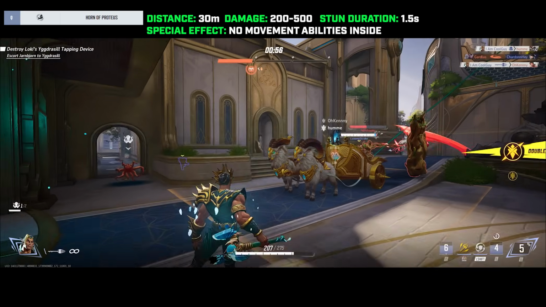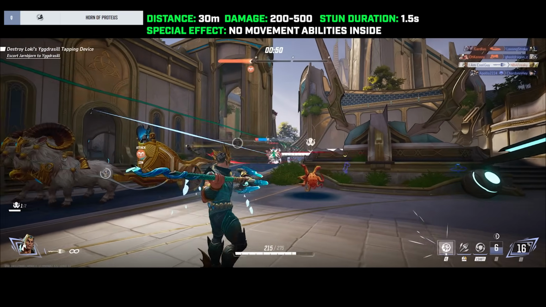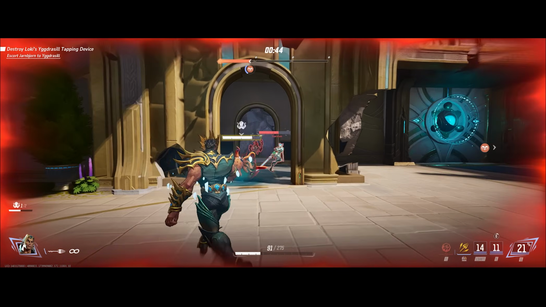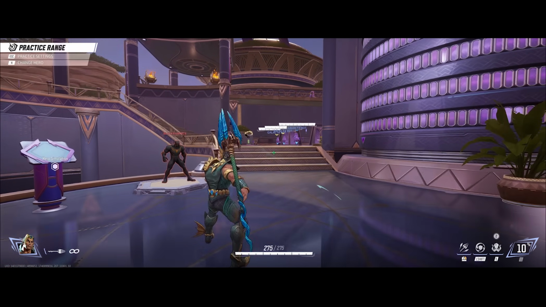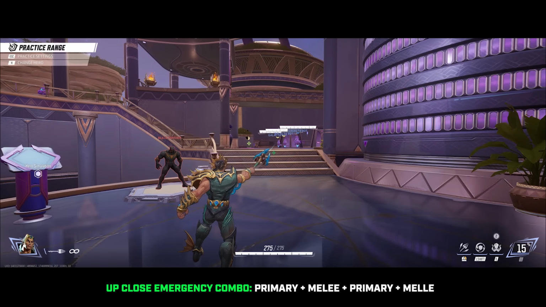So let's now bring it all together. Things to do, to look out for, bread and butter combos, his playstyle, the monster positions, what makes him so strong, and more. First, if you're ever in the situation, up close, just like most heroes, Namor does have an actual melee. He does 2 swipes and like a thrust forward with the trident. If you're in melee range, alternate your primary and melee and cancel the in-between. It's just like Groot and Magic. Primary melee, primary melee.